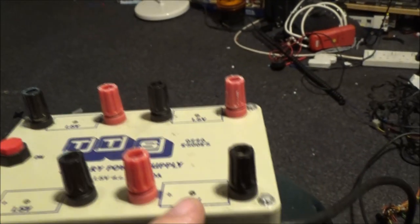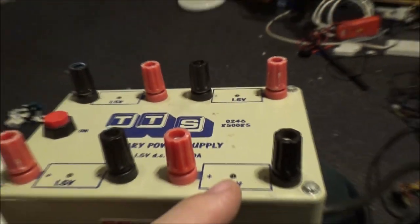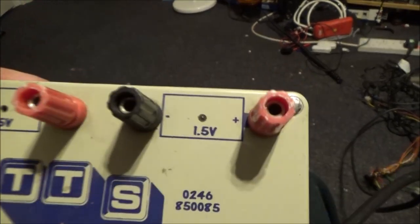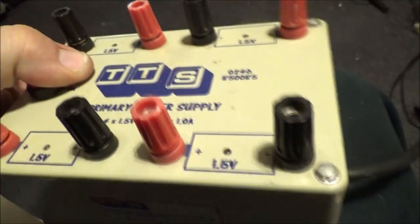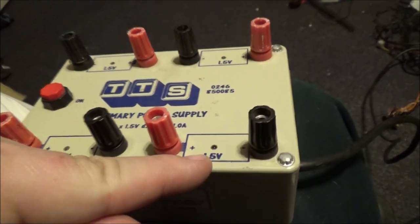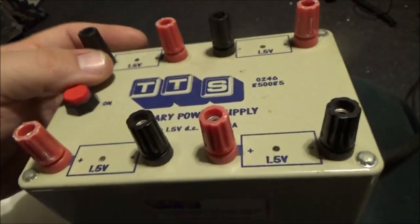Although I believe it was this one that was actually showing 6 volts on my digital meter over there, for some odd reason, I'm not sure why. Oh, we're still zoomed in a little bit. I thought I'd zoomed all the way out. There's a little LED on it. Now, that one's probably not lighting up because it's disappeared. And this one that's kicking out 6 volts wasn't lighting up either. That one wasn't, that one was. That one obviously wasn't because, like I said, the LED has actually fell through.